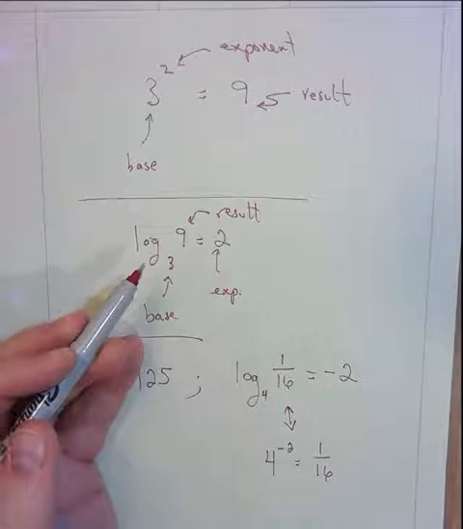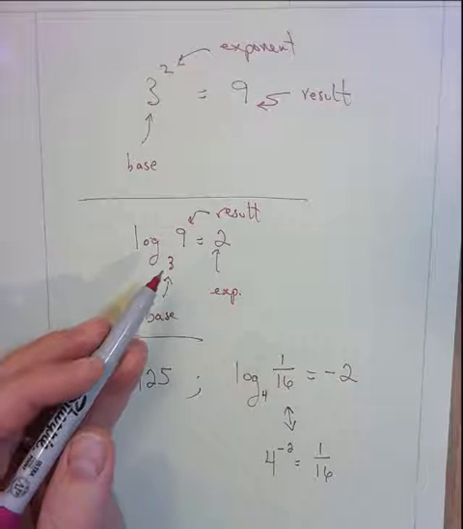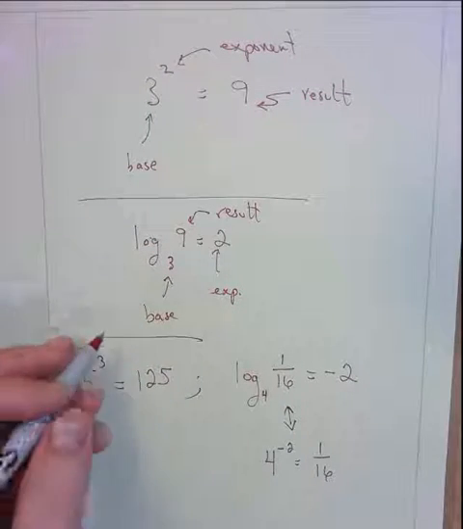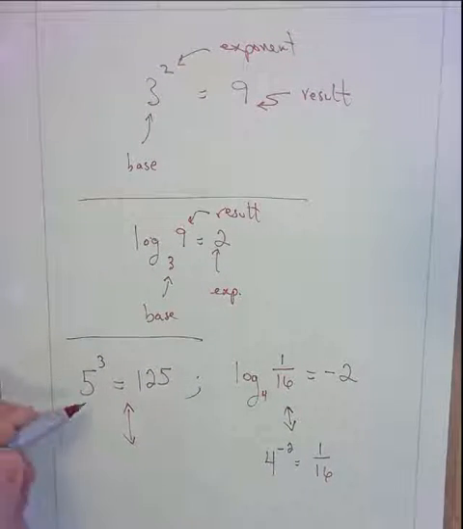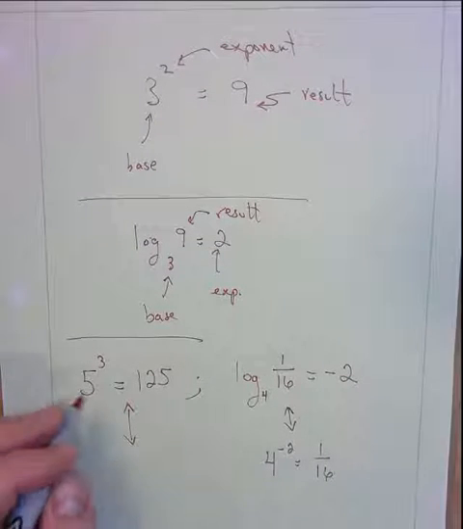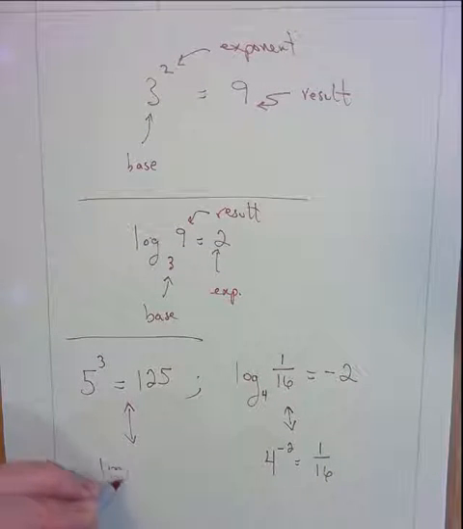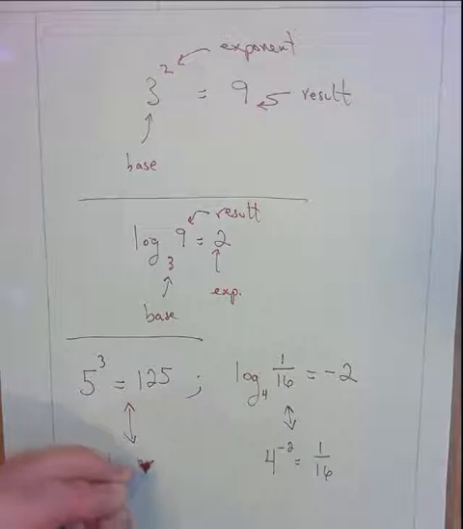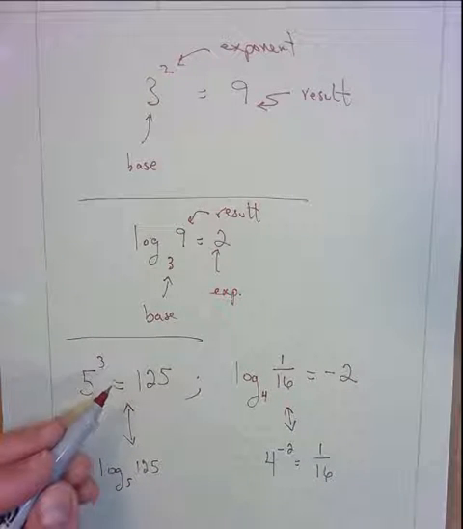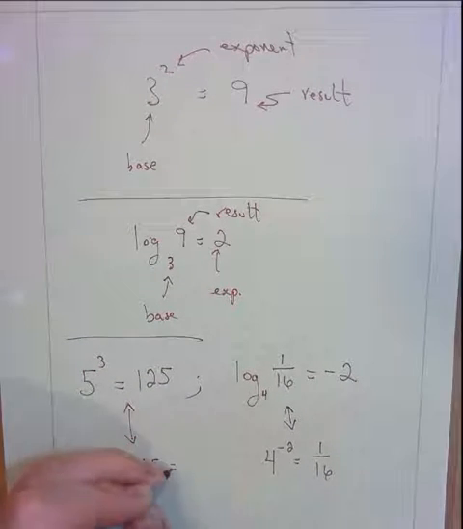It's the same information written both ways, as exponential form and as logarithmic form. Over here, we could present this information in logarithmic form by saying, we had a base of 5, and we got a result of 125. And what was the exponent we used? Oh, it's right there. It was 3.